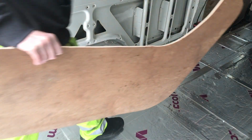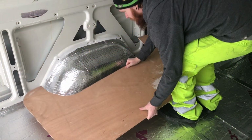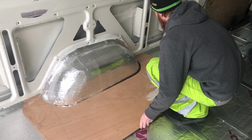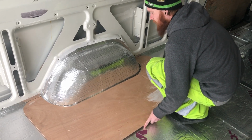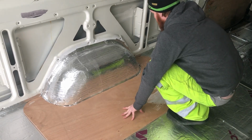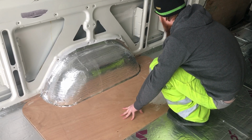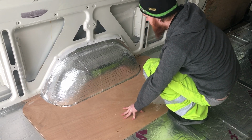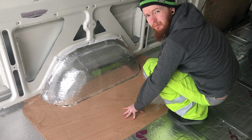So we've got our ply cut out. Let's see how it's fitting. As you can see, there's plenty of room around that. Really, I don't need that much room. So I think what we're going to do, when it comes to it, we trace the lines on, we'll take them smaller because we don't need that much gap around it. Faux pas on my behalf really.